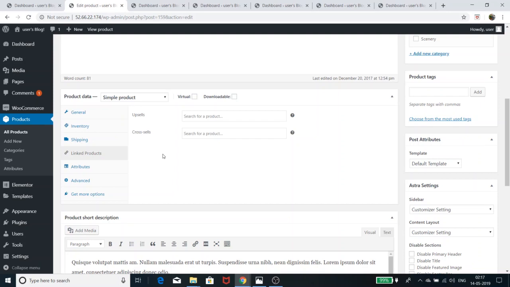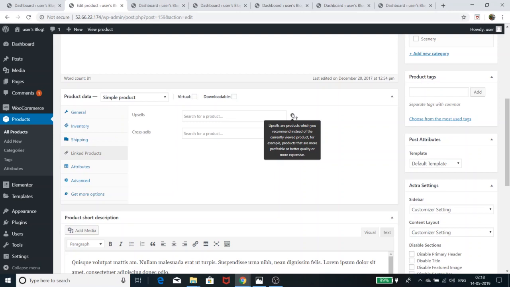In upsell, they will get to see the product on the page when they are buying that product, and in the cross sell, when they are about to check out at the cart page, they will be seeing these new options, whatever you give here. You can get an idea about all these options by hovering over the question marks, and you can give it a read. Upsells are the products which you recommend instead of the currently viewed product.